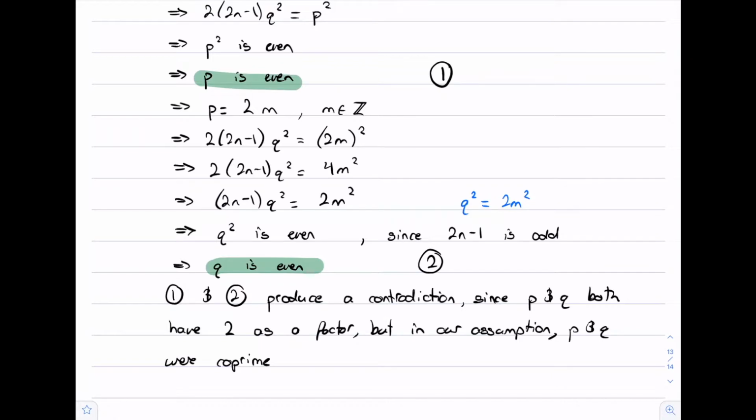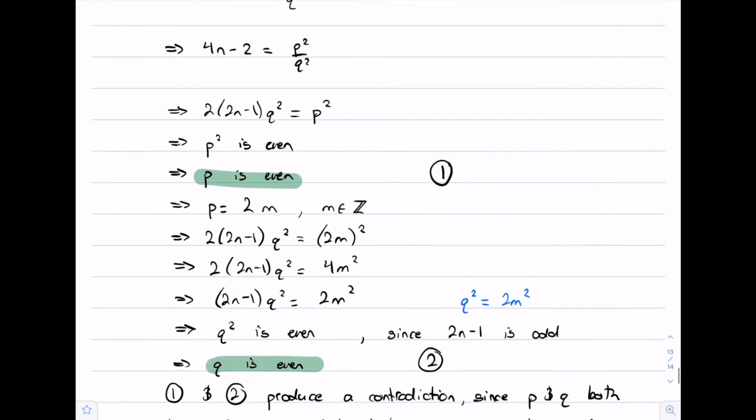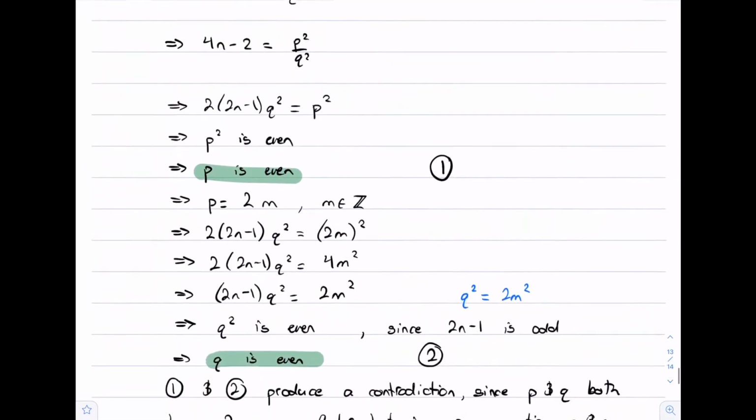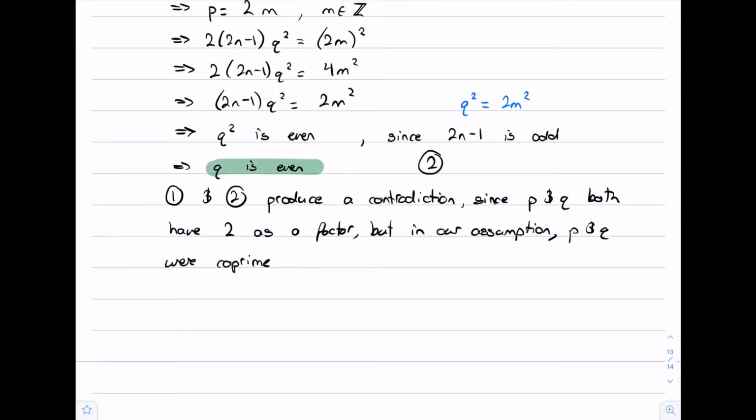And it's really important that when you get a contradiction, that you write a statement like this. Make sure the reader knows exactly where the contradiction is coming from and what it is in your assumption that you're contradicting. In this case, we're contradicting that p and q are coprime. So we've got our contradiction, and we can say, therefore, alpha is not rational, and maybe we can even write it in words now. Alpha is irrational. And this is the end of our proof. We can indicate that by a little square like this. There's multiple ways to indicate the end of a proof, but this is what I use. And that's the end of part 1.